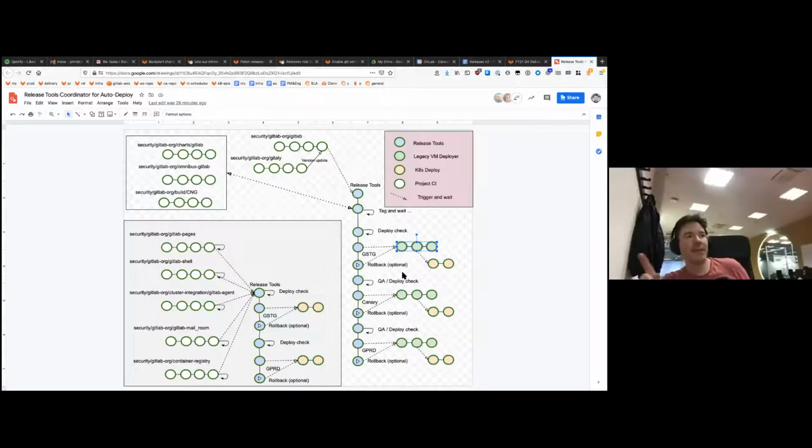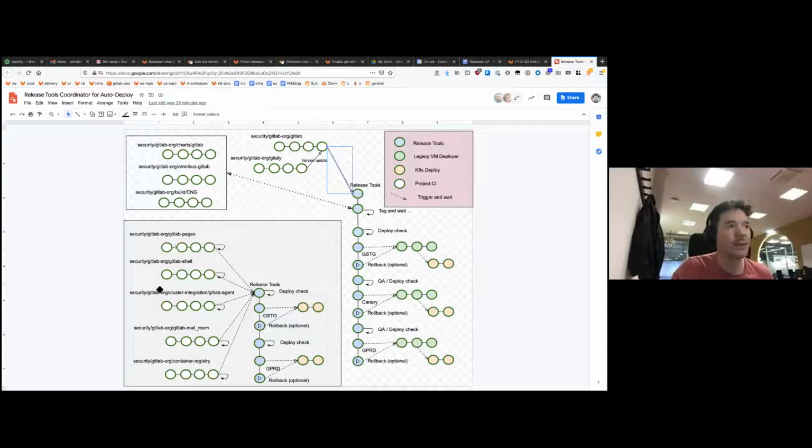Yeah, I was actually thinking that you could just say, okay, there's a deploy in progress, so I'll skip, which would be essentially the same. You could have a trigger that would just be a no-op if there's a deploy in progress. But yeah, I think maybe a scheduled pipeline makes more sense.